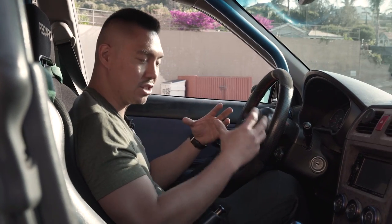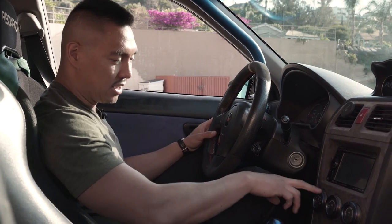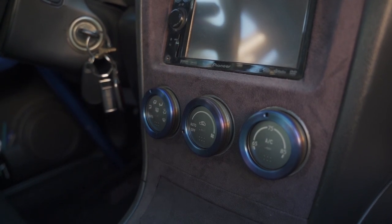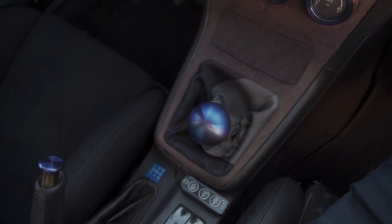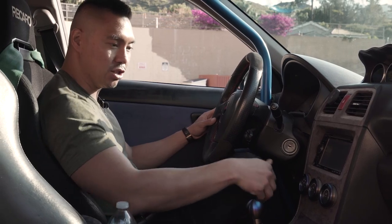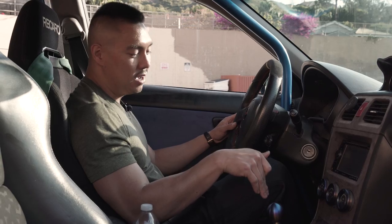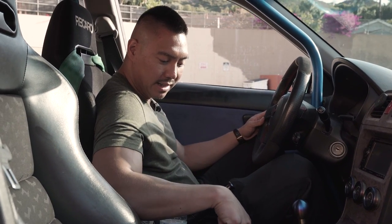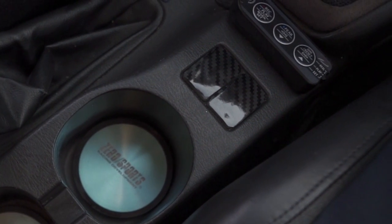I love that it lights up green to actually match all the green HVAC lighting. The HVAC lighting is surrounded by WC Lathwork TI accents. So is this. This is a WC Lathwork shift arm. I love this shift arm because it has a heavy weight, a lot of mass, and actually drastically changed the shifting feel. Shifting feel was also improved with the Cart Boy short shifter and bushings. I made some carbon wrap deletes for the DCCD buttons that aren't here.